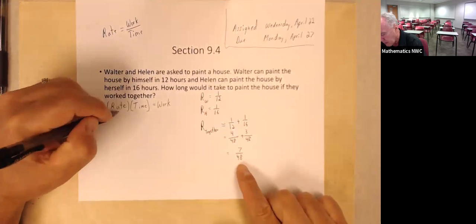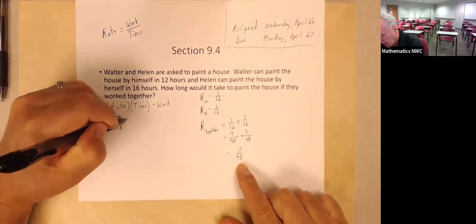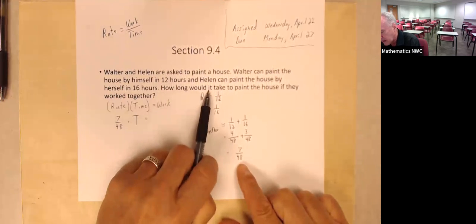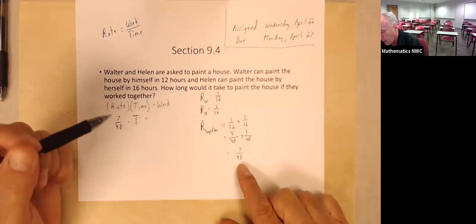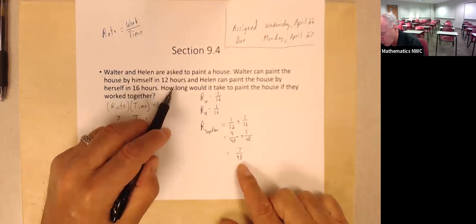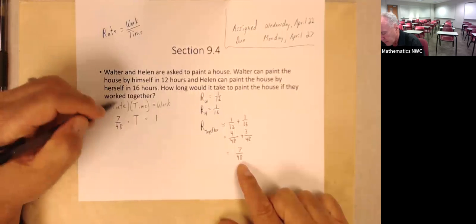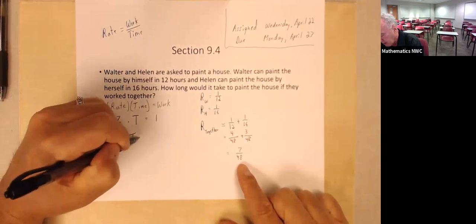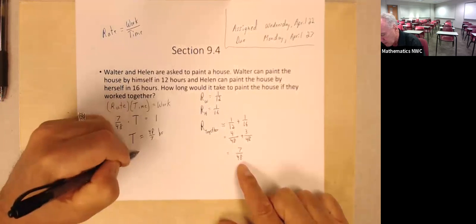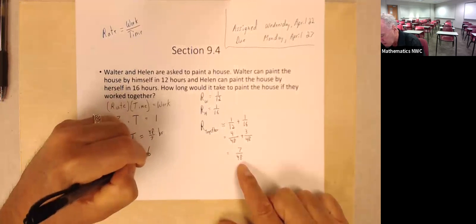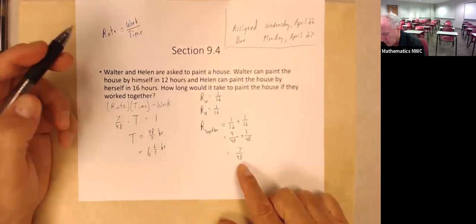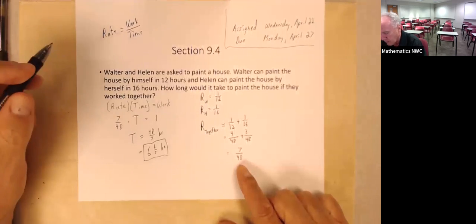That's going to be the rate we use in here. So my rate together is 7/48 multiplied times the time. That's what I'm looking for, how long it would take. And again, we're looking at one house. If it said 5 houses, I would have 5 here, but most of these will have just one house. So I have 1. I multiply by the reciprocal, and I get 48/7. And this, of course, would be hours. We could write that if we wanted to as 6 and 6/7 hours. You could change it to hours and minutes, but I would leave it in that form.